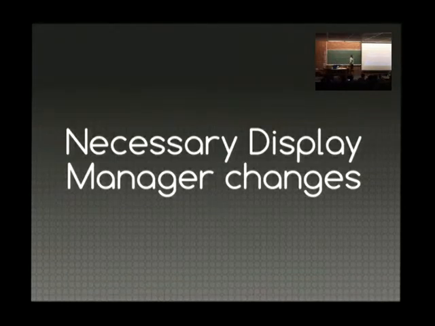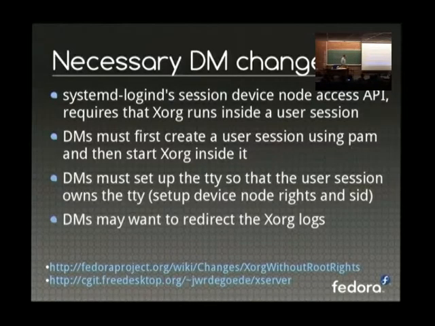So as I said before, the X server needs to have a controlling TTY. That means that the display manager needs to do slightly more work. Because so far display managers have been cutting a lot of corners and just trusting. They have not really been starting the X server in a valid user session, in the typical sense of PAM, etc. So in order to work with the systemd login API to control a session, we need to be inside a proper user session.